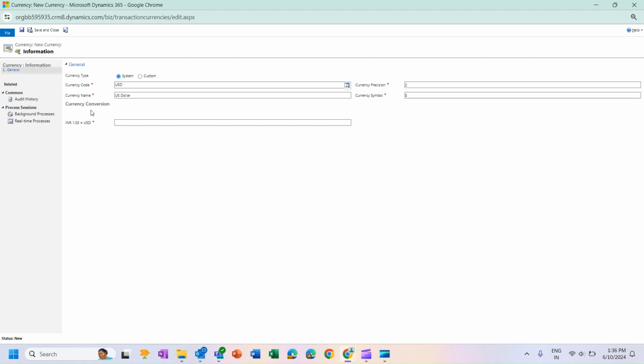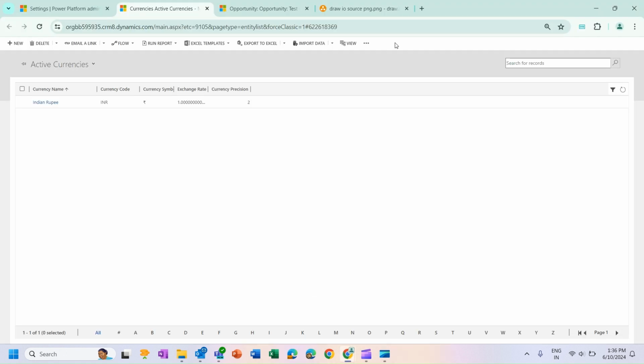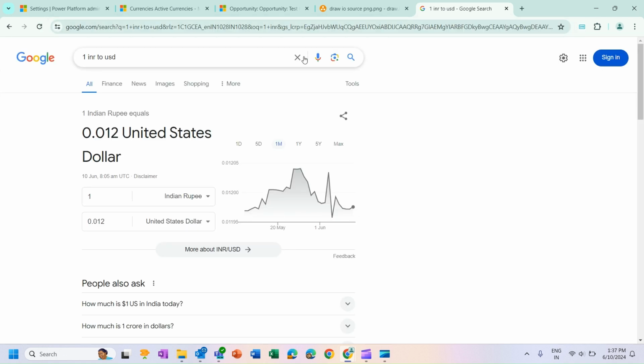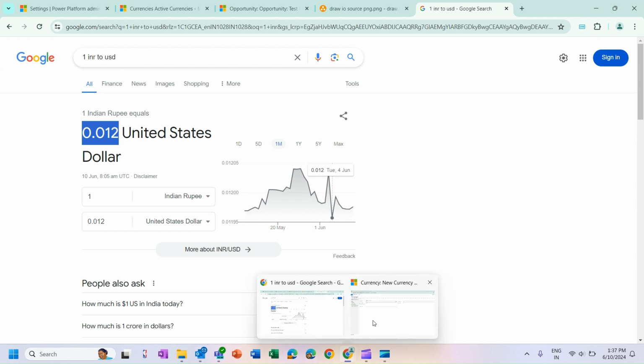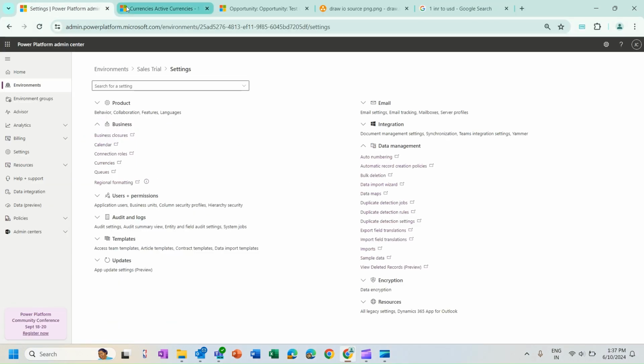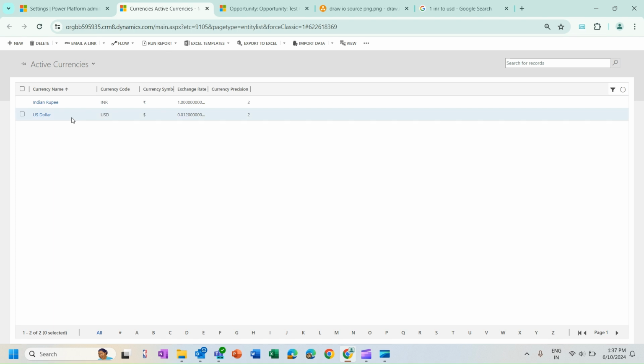My base currency for this environment is Indian rupee, so I need the currency conversion details for INR to USD. I will calculate this one INR to USD, put this value over here, save and close. Now my second currency is created. In the same way, we can create multiple currency records.